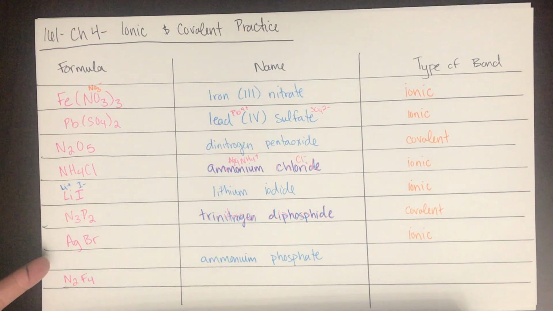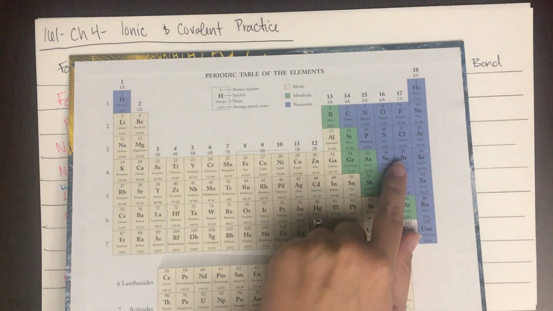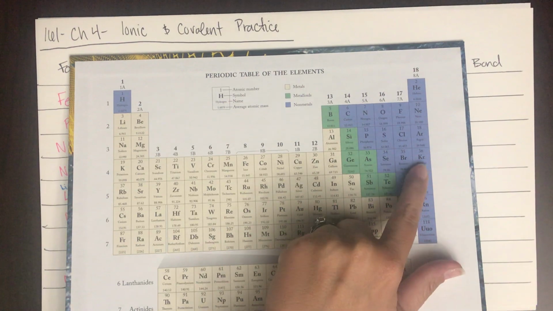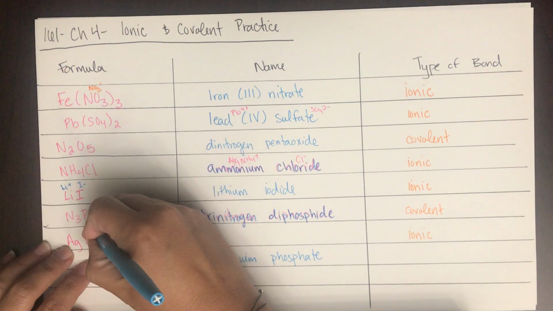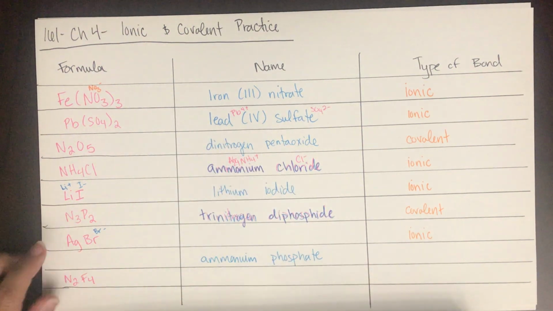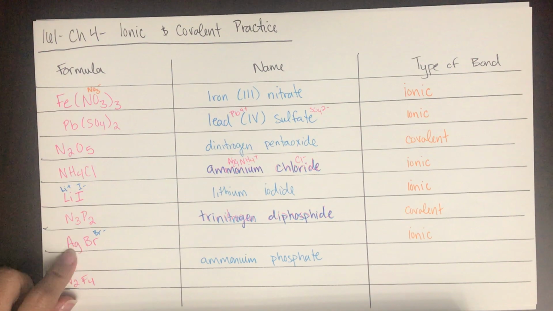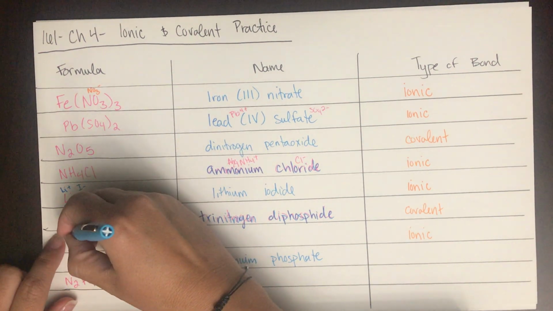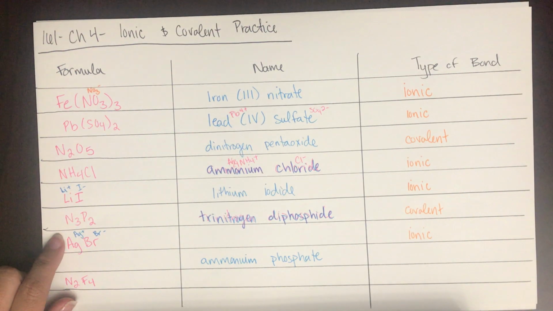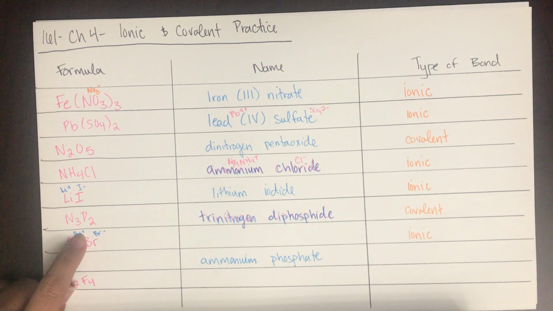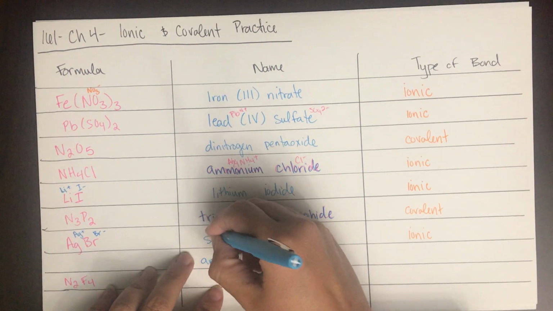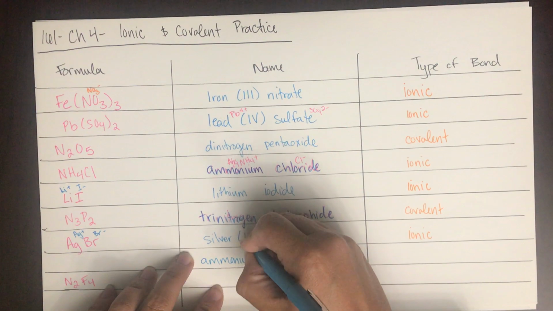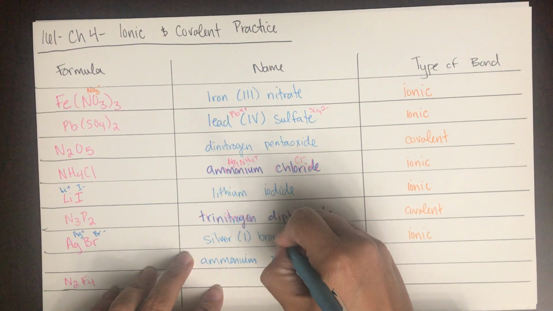So I don't know what the charge of silver is here because silver is a transition metal. It can have more than one charge. Bromine, I know, is -1 because it wants to gain 1 electron. So I know this is Br-1, and I know that I didn't need any subscripts to balance it, so this must just have a positive charge, Ag+1. So that means that this Ag has a charge of +1, which is important because in the name we have to say silver(I) bromide.